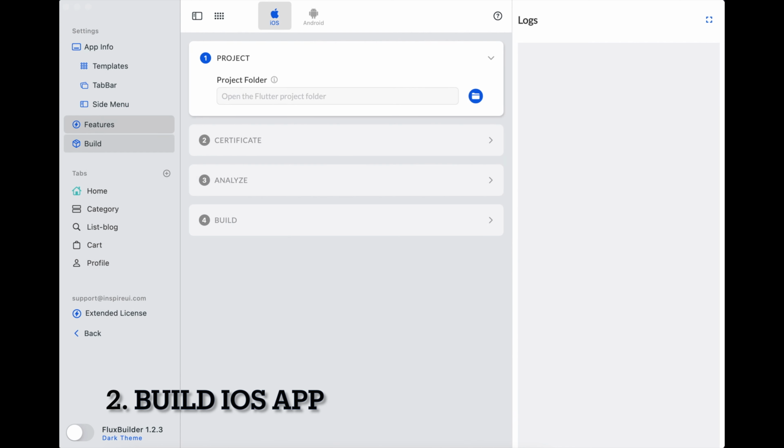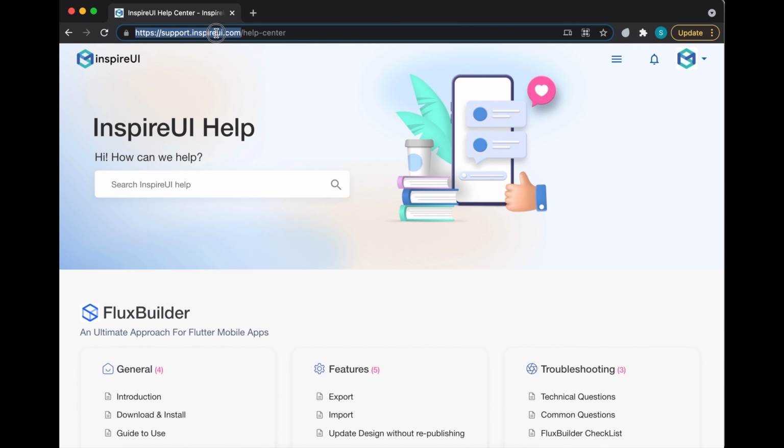In this part, we will build an iOS app. Firstly, please create your bundle ID and Google Service Info plist file. Go to our Support Center page. This is the guide of FluxBuilder.